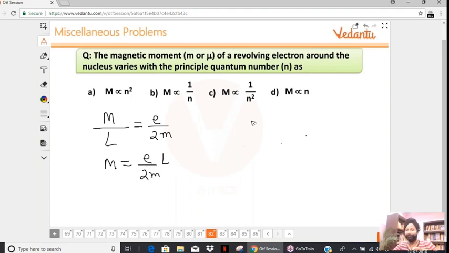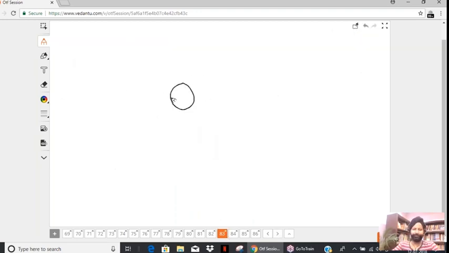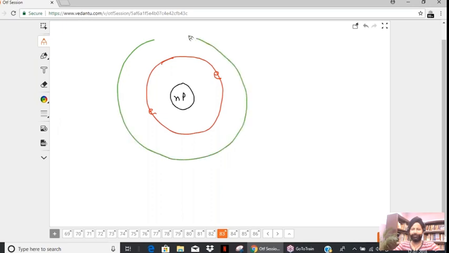But then you remember the angular momentum of an electron. So let's actually go here, and that actually comes from Heisenberg's uncertainty principle, which we will not cover. If time permits, we will cover. So the electron moves around in orbit, right? So Mr. Bohr proposed, right, Thomson model failed, all the models failed, and then Bohr said the electron cannot be in any orbit. The electron has to be in such an orbit that the angular momentum is an integer multiple of the reduced Planck constant. The reduced Planck constant is h by 2 pi. This can also be written as n times h bar, where h bar denotes the reduced Planck's constant.